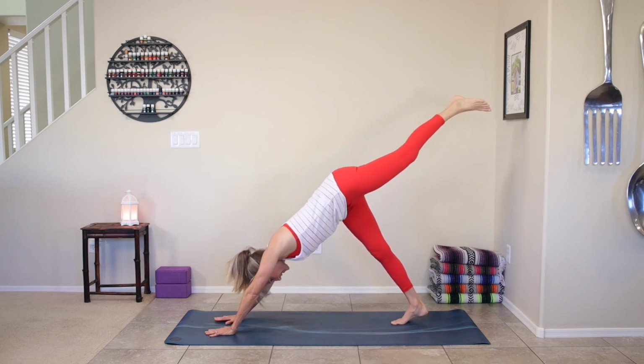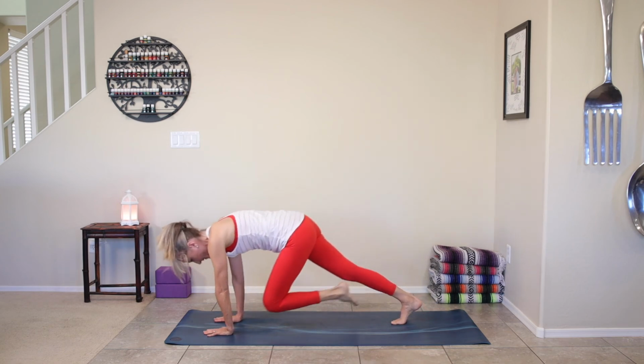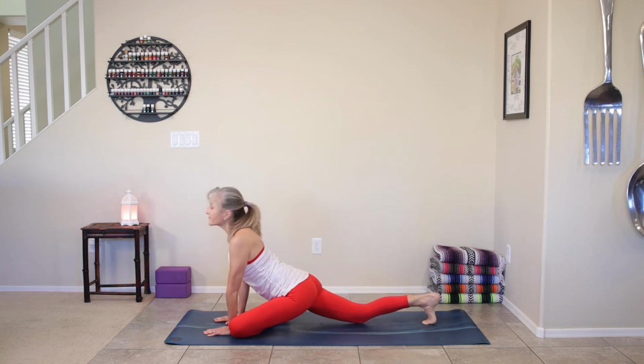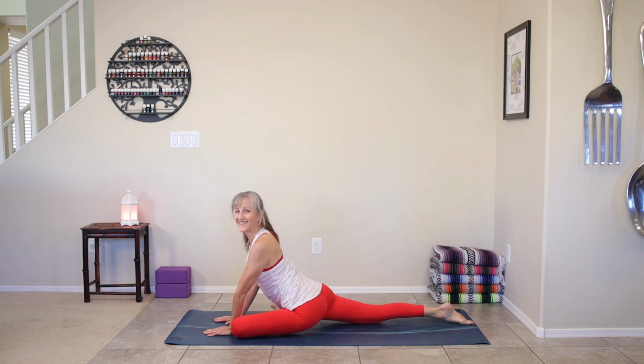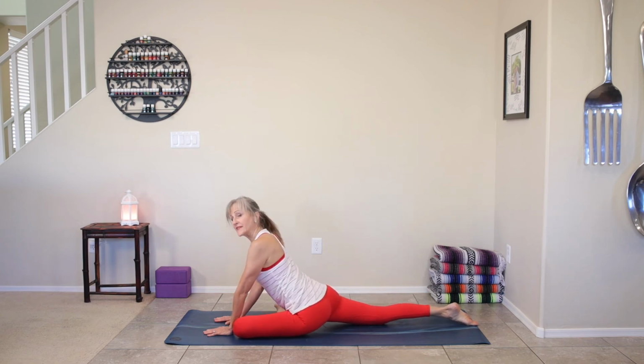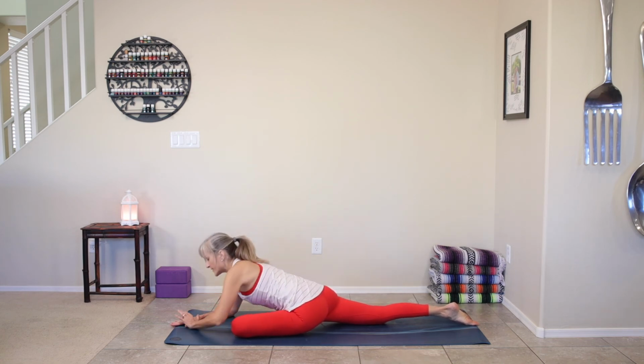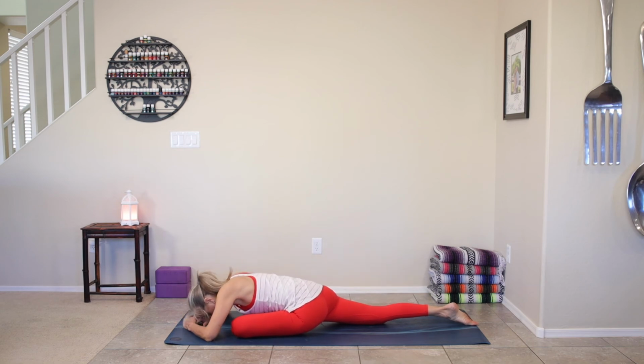Now you're going to bring your left knee to your left wrist, and your left ankle to your right wrist, finding your pigeon on the other side. Now you're sliding back to the top of the knee, top of the foot. Shift your body side to side, just like the first side we did. You can always do a reclining pigeon on the other leg crossed. Once you've shifted your body side to side, melting into it.